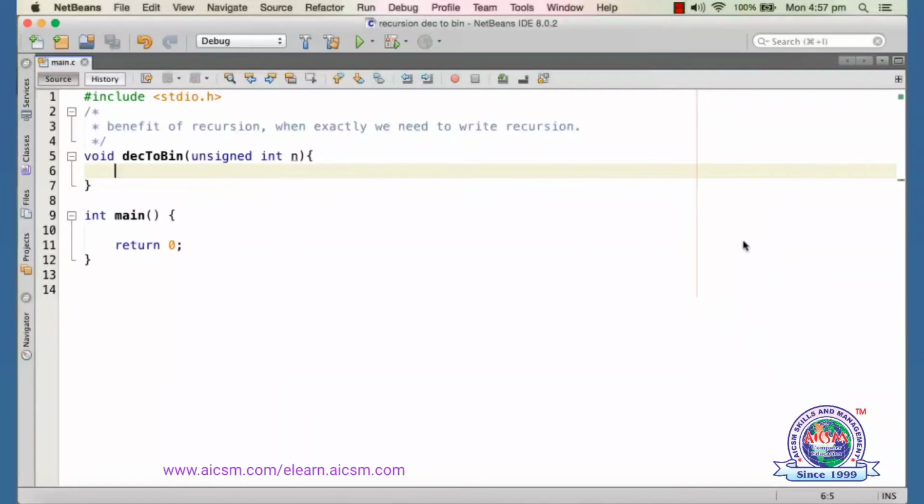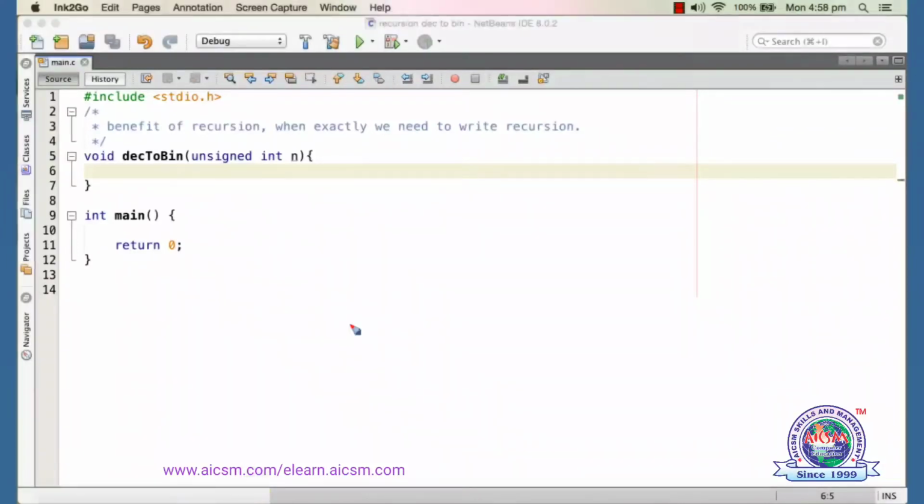Say we need to write a program to print the binary equivalent of a decimal number. The traditional way of doing this is to divide the decimal number by 2, collect the remainder, and print it in the reverse order. So say we need to find the binary equivalent of the decimal number 12. Then we will go on dividing it by 2 and we find that the remainder is 0. We need to store this because this is the least significant value.